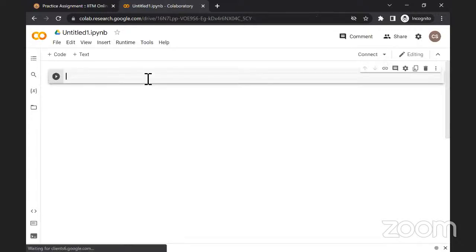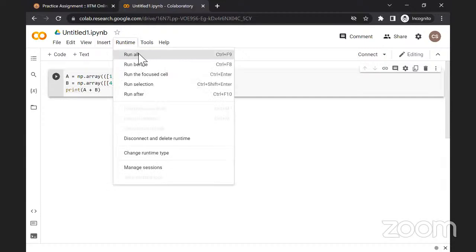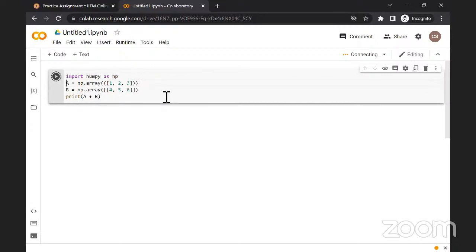We are going to be using Google Colab quite frequently in machine learning practice, also for demonstration and solving with instructor live sessions. So let me just copy paste the code and execute it. Then you have to import the library Numpy. True. Yes, I forgot that.